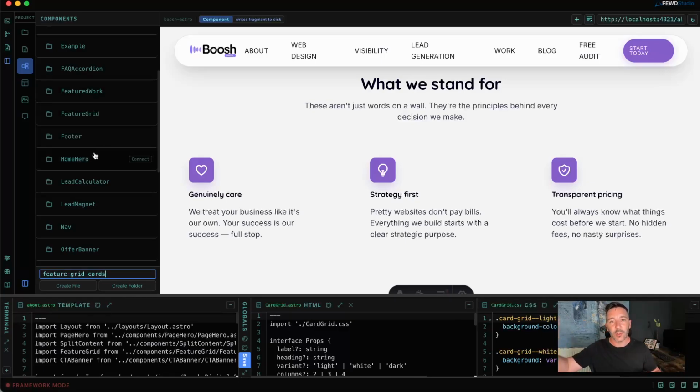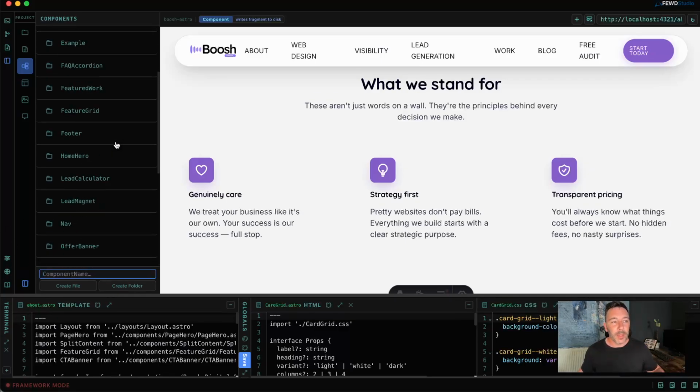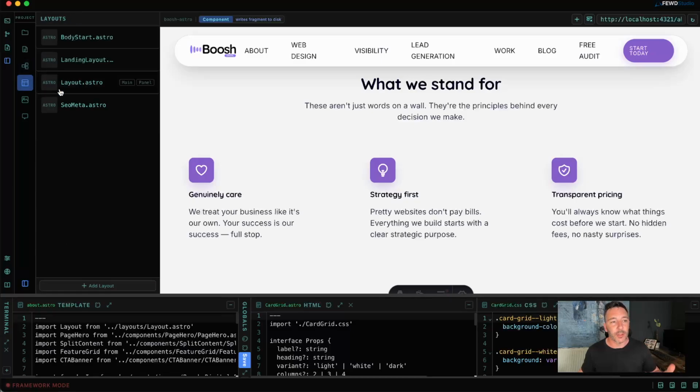So it will create the Astro and then the related CSS in a folder. Okay, so click whichever one you want. I don't want to mess with my live site and make it messy. But yes, you've got a creation tool there for your Astro components.